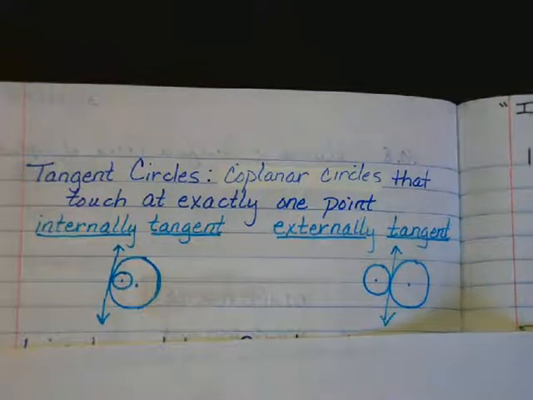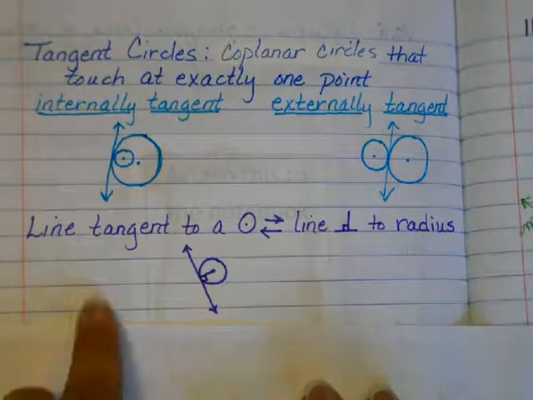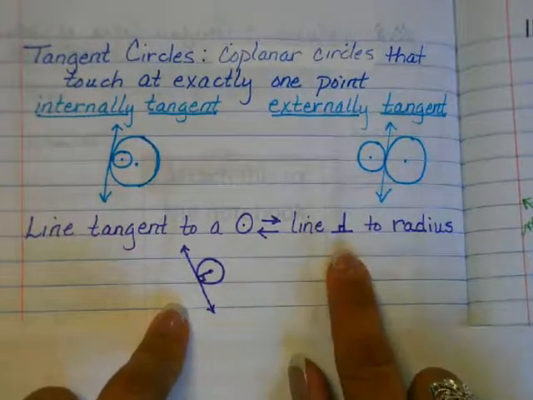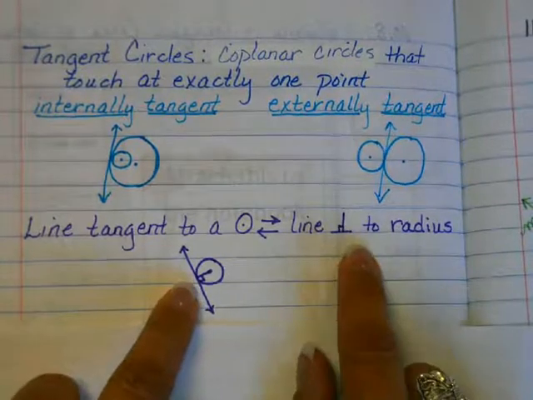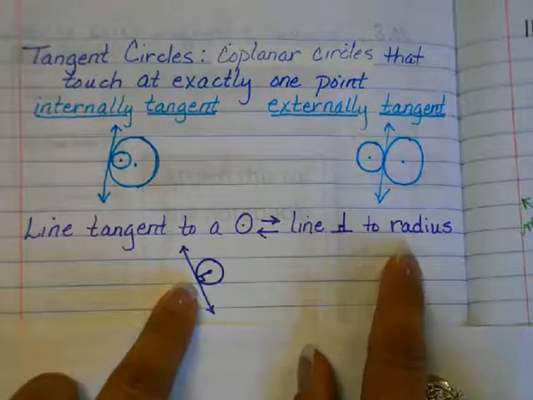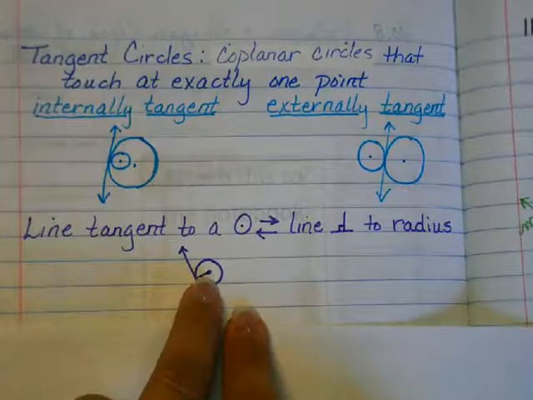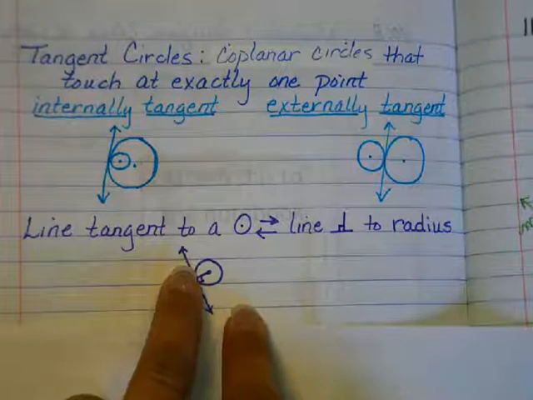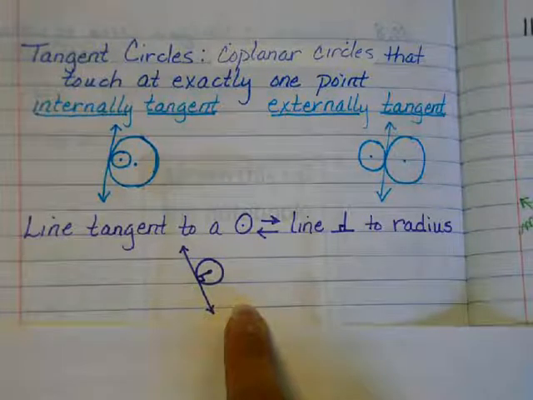Then we have, again, the line tangent to a circle, with the line of tangency right there. It is very important that you know that a line tangent to a circle is perpendicular to the radius. This comes in handy because I can now draw a line straight from the center of the circle to this tangent line way out here, and what kind of triangle have I formed? A right triangle. I told you those things were never going away.